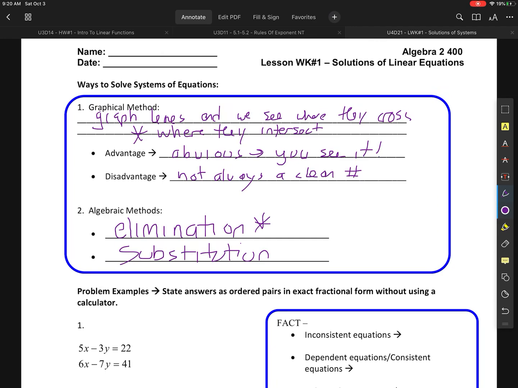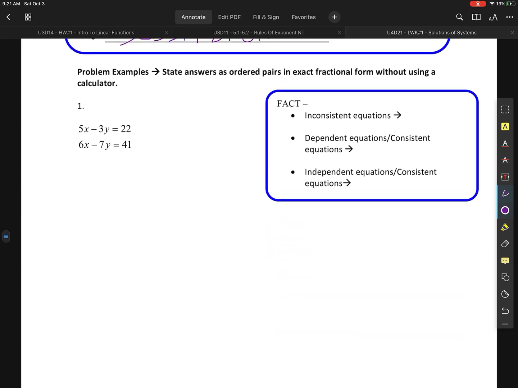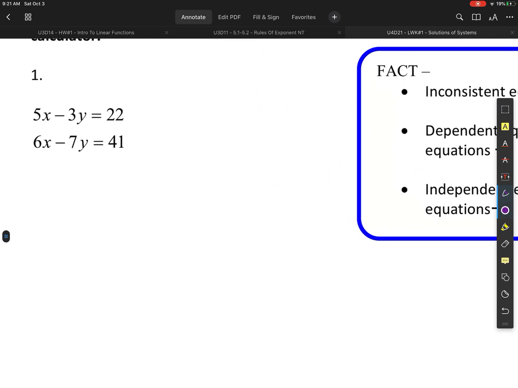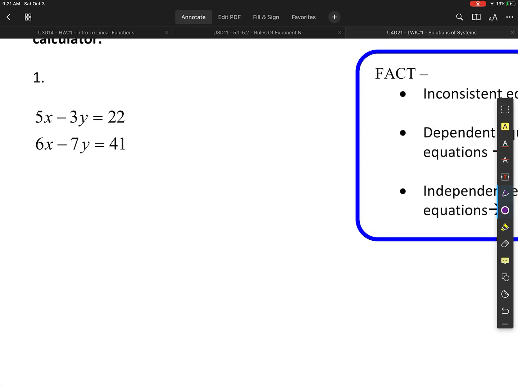So I want to look at 3 specific problems. Everyone's done elimination before. Everyone's done substitution before. I want to look at 3 problems that will give us a hint on how to solve some of these. So the usual way here, we see this would be a pain to do substitution. So I'm going to do elimination. I'm going to start off by eliminating y. So I'm going to multiply my top equation by 7, my bottom equation by -3.